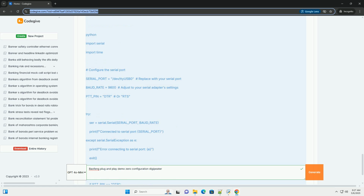You'll need to integrate audio playback using libraries like PyAudio or by calling external commands like aplay. You would generate the audio stream with Direwolf and pipe the audio to aplay. Timing: adjust the time.sleep values to suit your radio and the duration of your audio transmissions. Error handling: add more robust error handling. This code is just an illustration. Do not use it directly in a digipeater without proper testing and adjustments.